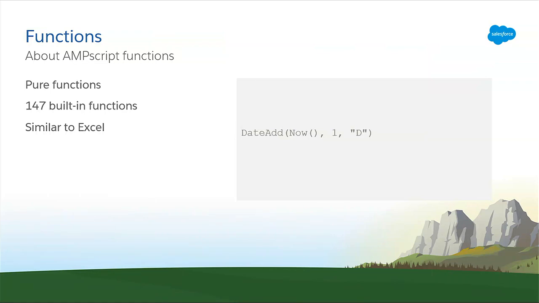And in this case, I'm using a numeric integer as a constant, in this case 1. But this value doesn't have to be a constant. It could be derived from a data extension or maybe a conditional statement. And finally, the part that we want to add, which can either be year, month, day, hours, or minute. And in this case, I've done D for day. And then when the content is rendered, it's going to take that system date and add 1 day to it.